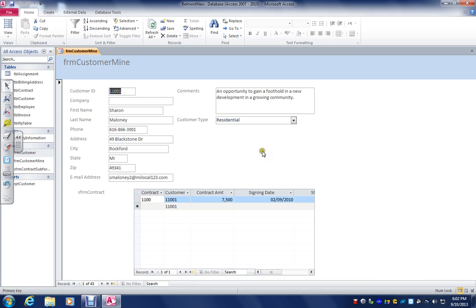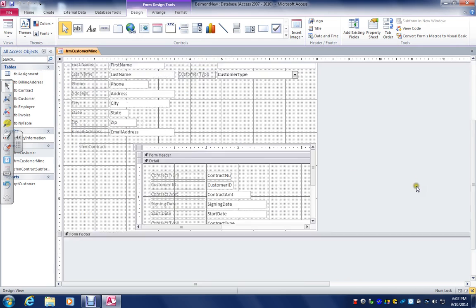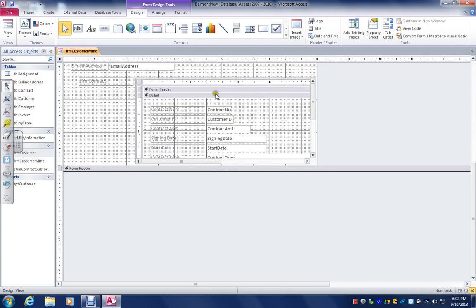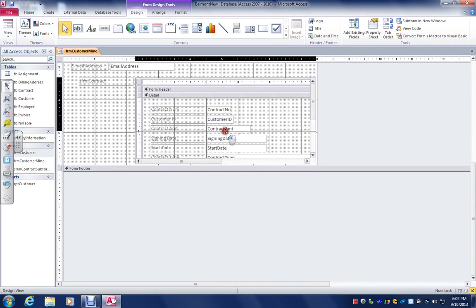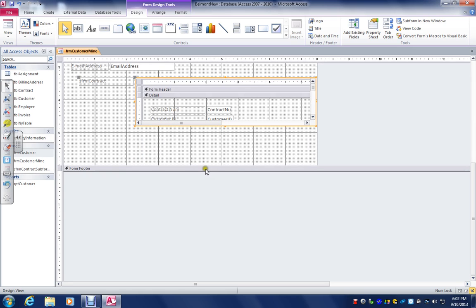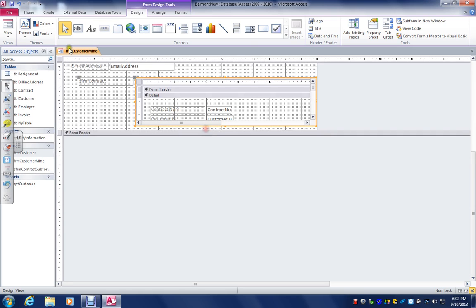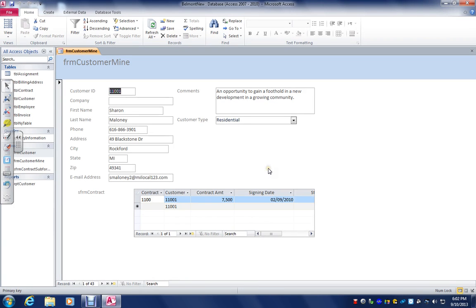All right, I'm also going to go ahead and change this. I'm going to go design view, and because I don't like the way the form looks, I'll select the subform, and I can go down here and I can grab the bottom area. That brings it up, and I can also move up the base. I could do a save, and then we just hit the open, and notice how much smaller it is. So you can not only move around an object, for example, a field, but you can also move around the forms in this particular case.